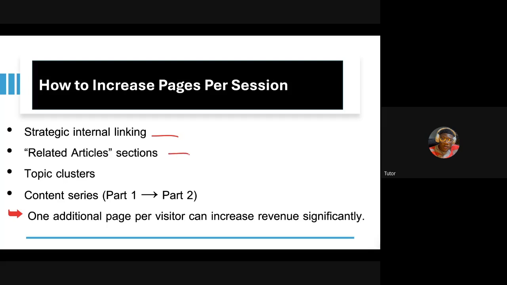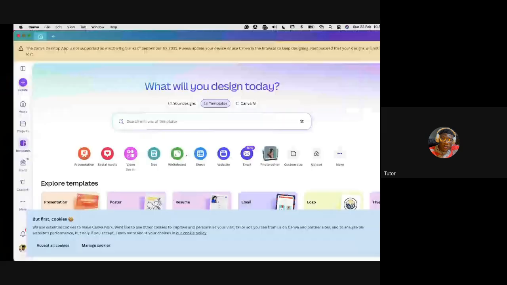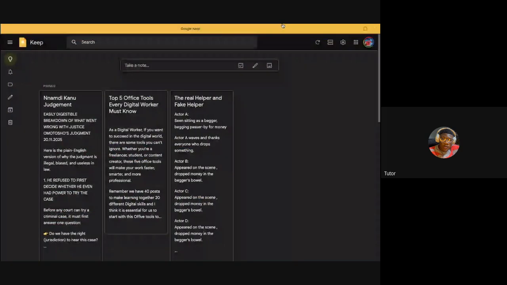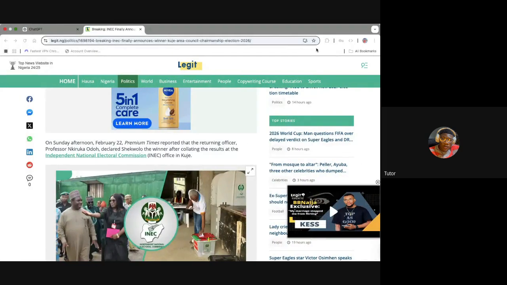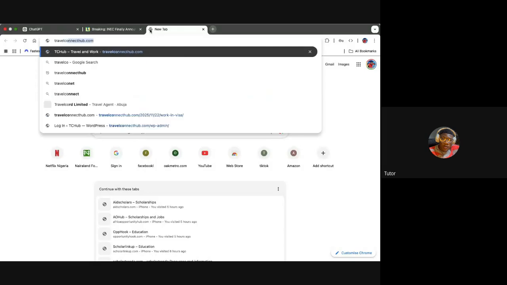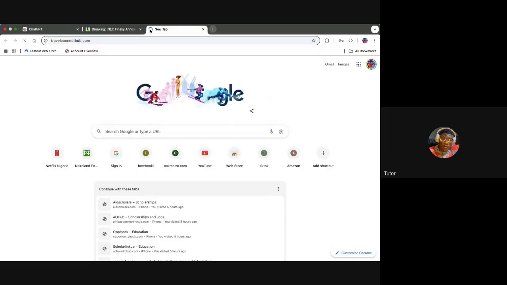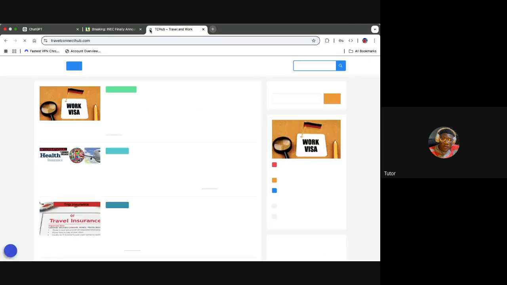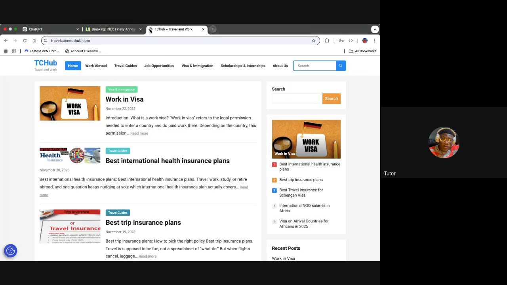Related articles, make sure that at the end part of your website, let's use this travel website as an example. Let's use this guy's website as an example. And this is one of the AdSense requirements, this related content.